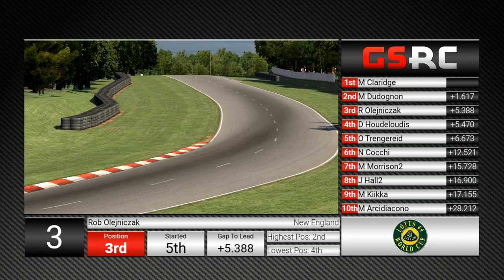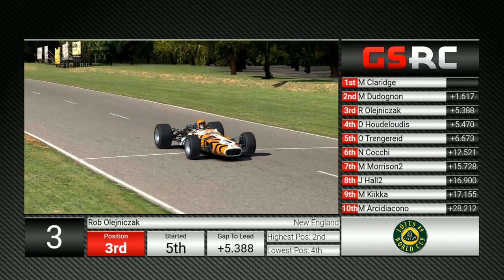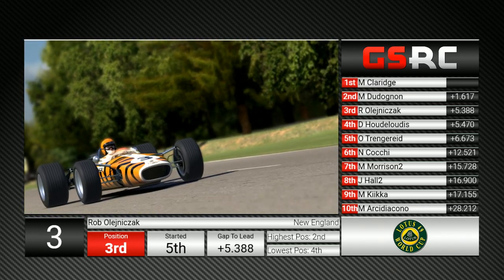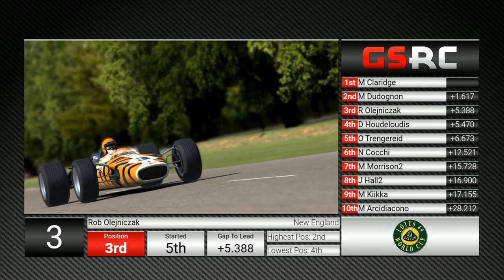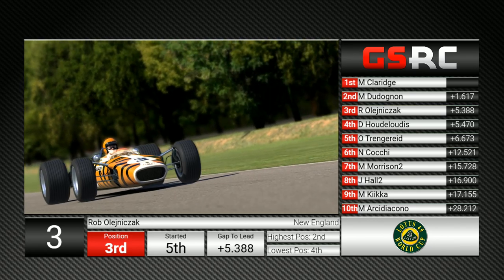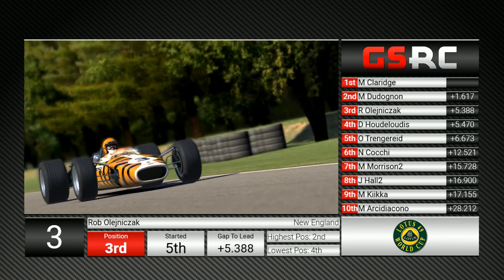Real quick before you go, I'm curious about this tiger stripe paint. Where did this come from? I don't even know. I was just trying to come up with some kind of paint, and I was searching online, and I was like, maybe that'll look cool. So I just kind of put it on it. I'm probably going to be switching to a Dirty Torque paint at some point, to try and make it a classic theme. There you go. Oh, you've got to represent Dirty Torque coming over from Camel.